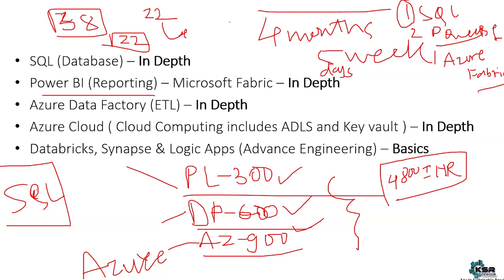So target to join with SQL, because once we start with SQL, it is very easy to understand Power BI as well. If you directly jump to Power BI, you will feel slight difficulty. I'm not saying it is totally different, but you need to know SQL. Once I cover Power BI, I will directly jump to Data Factory and all the Azure cloud concepts. Then you will be added to the SQL batch. So if you're planning to join with Power BI, plan to join with SQL only right now.